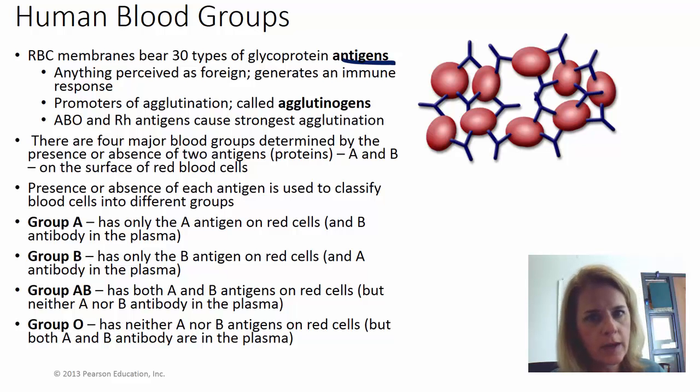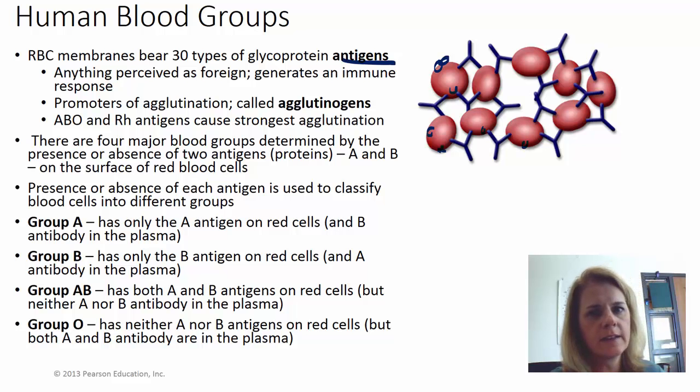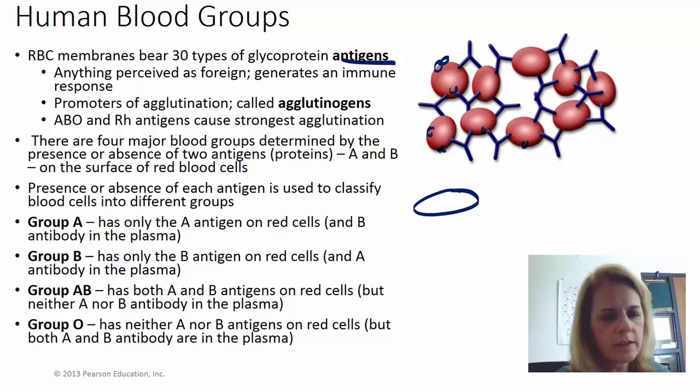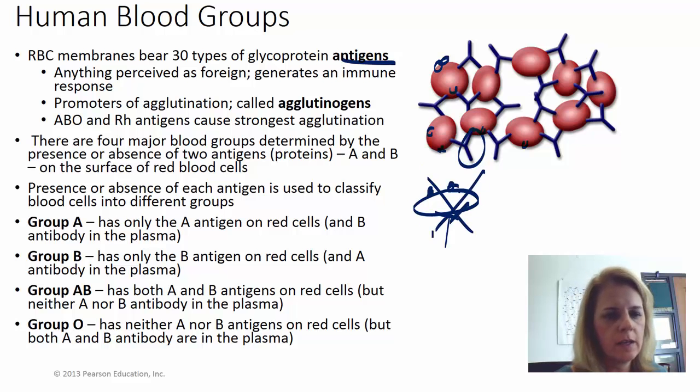immune response. Okay, so our red blood cells have these little, I'm just going to put a little dot on them that represents this glycoprotein that we call an antigen, and our bodies recognize that as foreign. So for example, if you had a bacteria come into your body and it has antigens on it, your body will recognize that as foreign, and you'll send out antibodies. This is what these little Y things are, to go and tag it and mark it so that then your immune cells can be brought to that foreign invader, and it can be destroyed.